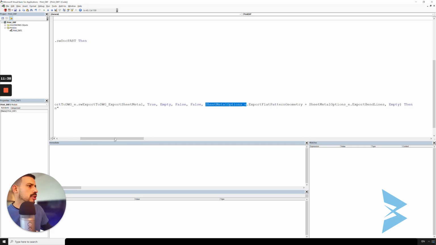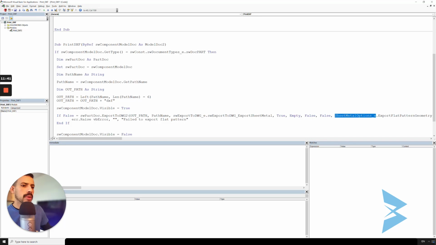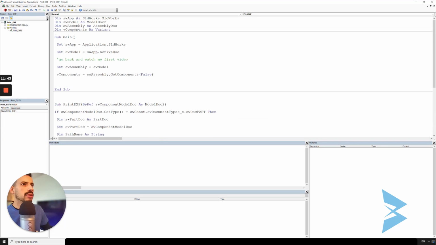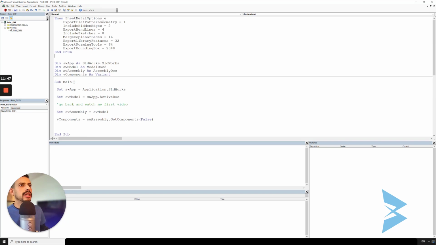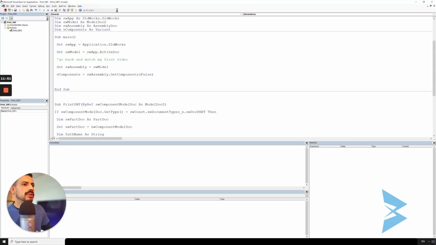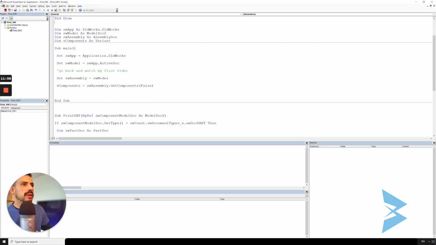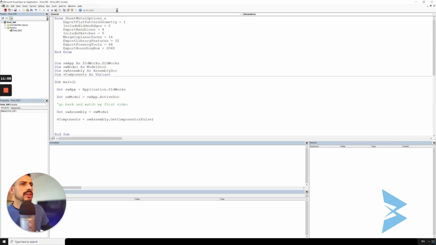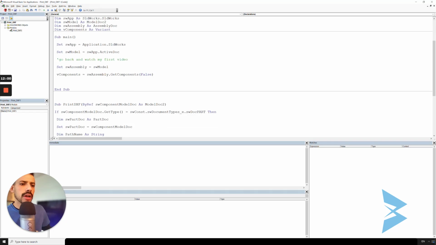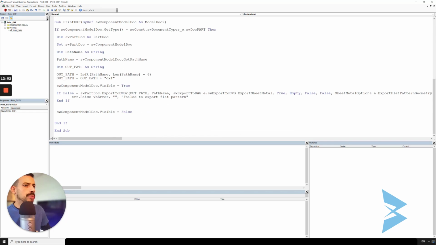So sheet metal option, this is how our buddy Artem is defining this parameter, and he is putting all these parameters together in a sheet metal options enum, a really nice fancy way to put that info there, but you won't find this in, I think, the SW const library, so just be aware of that. So I think we're good on all fronts when it comes to exporting to DXF.